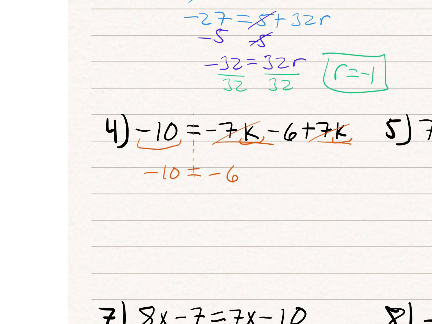Now there's no more variable to solve for, right? So what does this mean? Right? This is one of our special cases. So we're looking, what do we have left? Is this a true statement? Is negative 10 equal to negative 6? Right? So is this true or false? All right? And it's going to be false, right? This is a false statement. This is never true, right? So this is no solution.